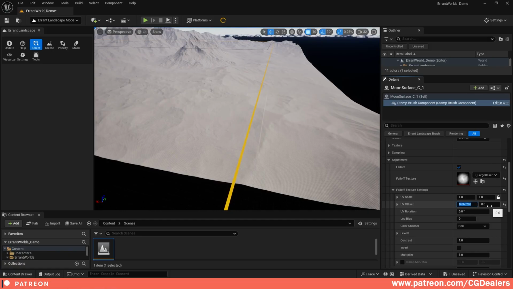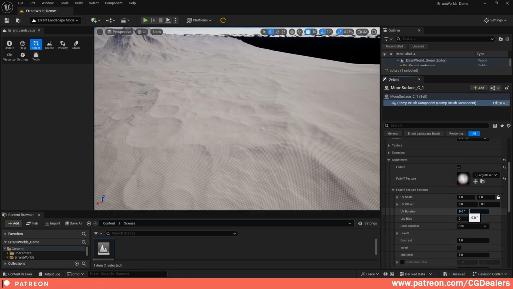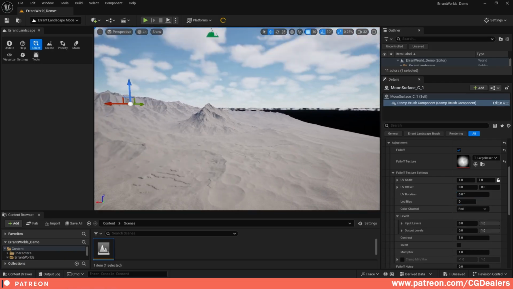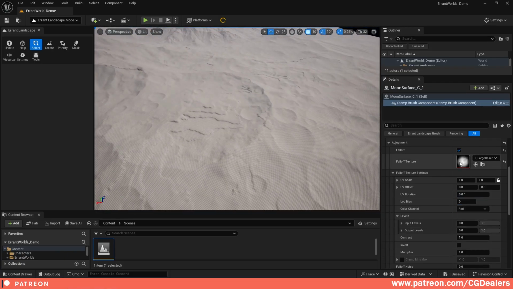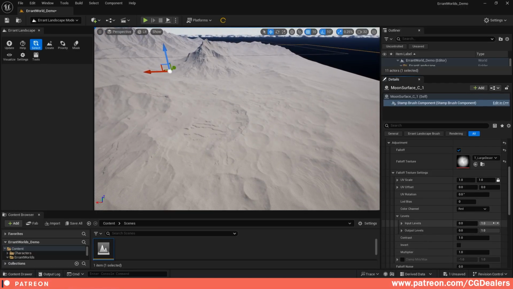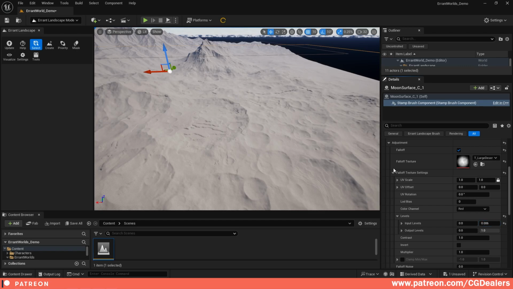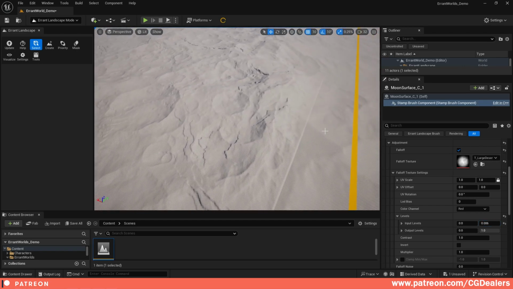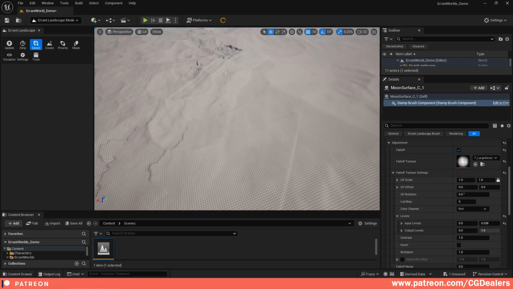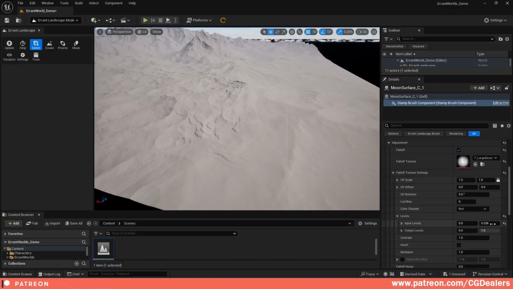So you need to be careful with this. You can also use rotation. You can also use the LOD bias. Then if we go to the levels, this is working on the grayscale here on the texture, and it's just like the Photoshop levels. So if we start tweaking the input levels, you can see that we have more of the border over here. And if we start tweaking it up again, you can see that we start blending it a little bit better by working with the levels.